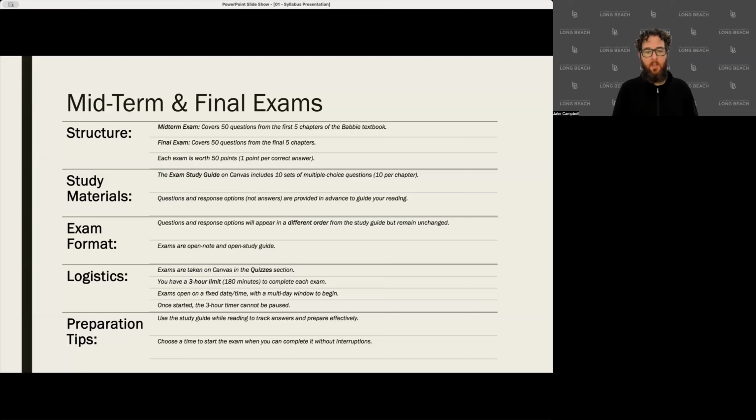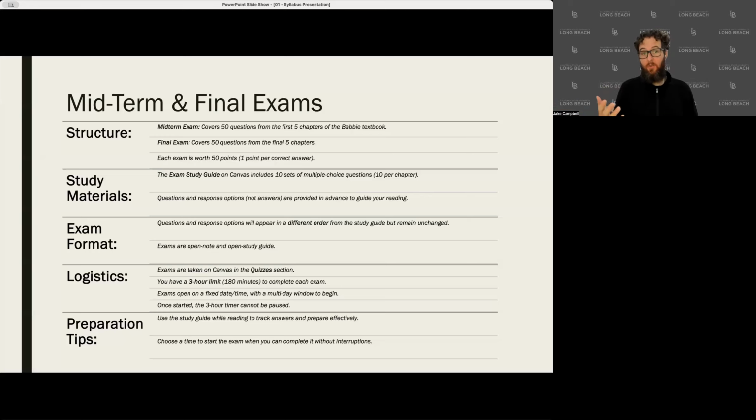As I've said already, the exam study guide on Canvas is available to you at the start of the semester. All of the questions and all the multiple choice responses for both exams are in that study guide. You are allowed to use that study guide while you read. This is not meant to trick you in any way. The goal is for you to, as you're doing the reading, understand and digest and comprehend key points from the subject matter. And so you can have that exam guide, you can have those questions in advance. You're able to print that out or digitally mark that up if you want. The fact of the matter is, I want you to use the study guide to help inform your reading so that you know and understand key concepts from the reading. And so when the exam comes, you will then be also able to use that.